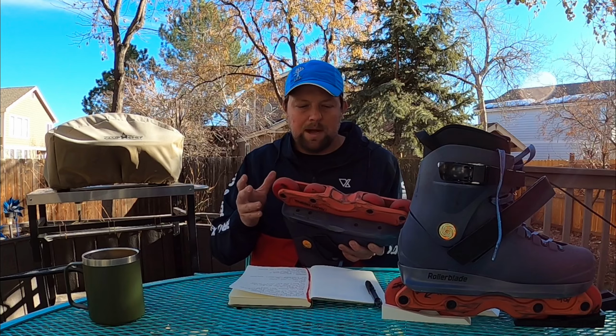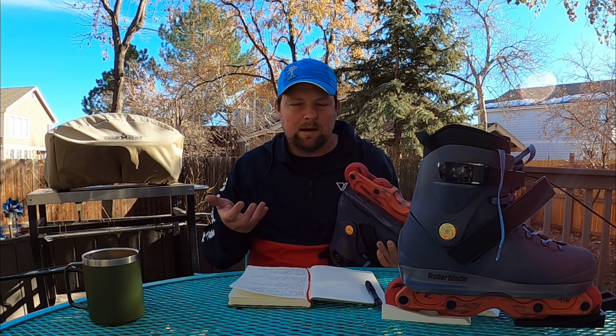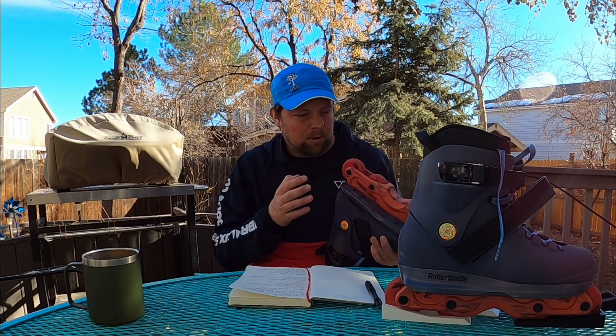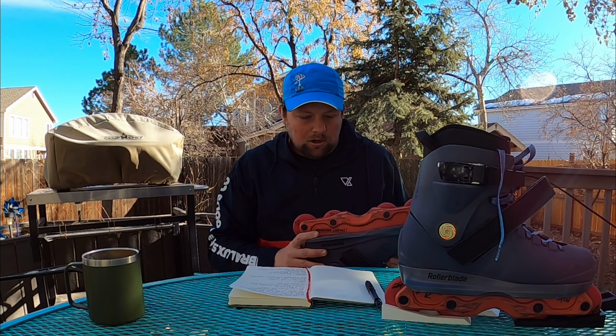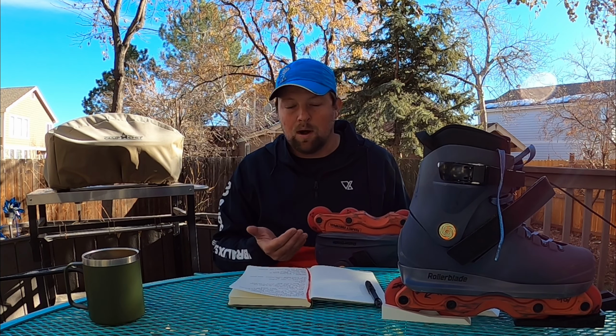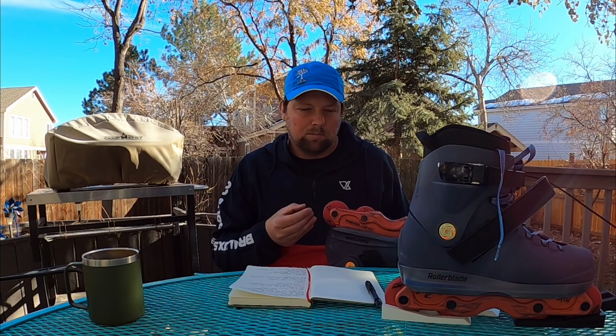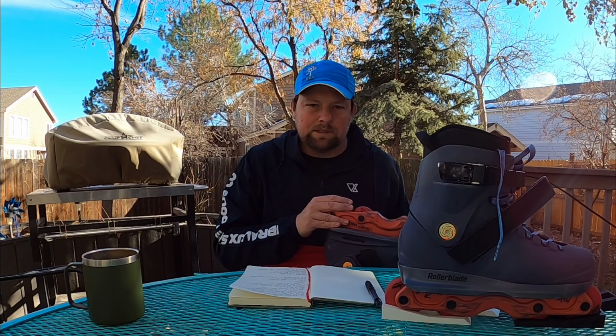Obviously these frames are the best for people who want as big of a wheel as you can get on an aggressive skate. That comes with trade-offs: more weight, a lot more bulkiness, and probably need to break these in a lot more. So to ride these, I would recommend that you ride them with a skate that has really wide sole plates or is pretty flexy. I think if you ride them with something that has very tall or stiff cuffs and narrow sole plates, it's going to be very hard to enjoy them unless you modify the frames themselves.